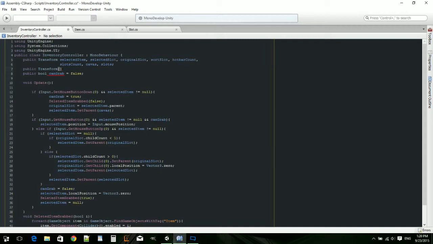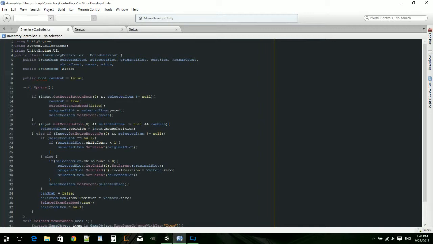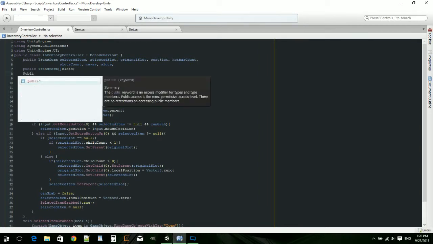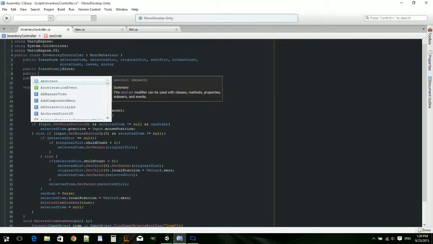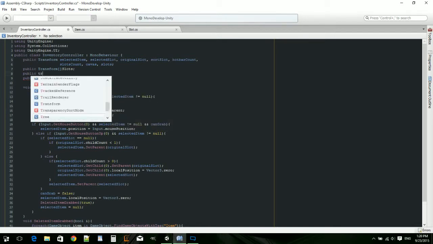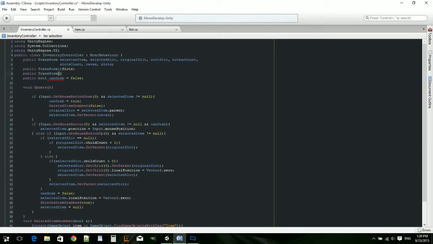So we have transform array, and this array is going to be called slots. And this second array is going to be public transform, and this one's going to be called hotbar.